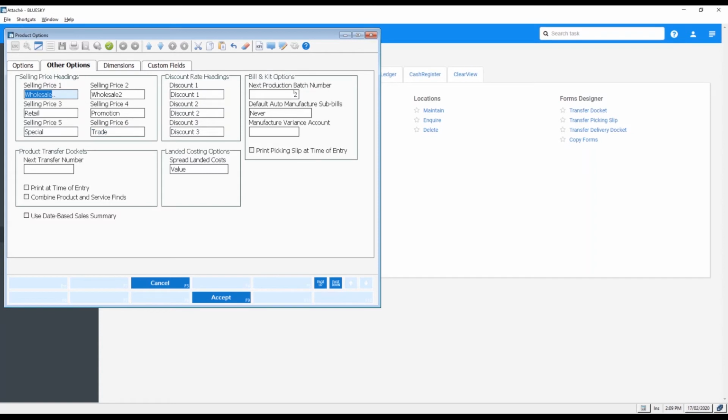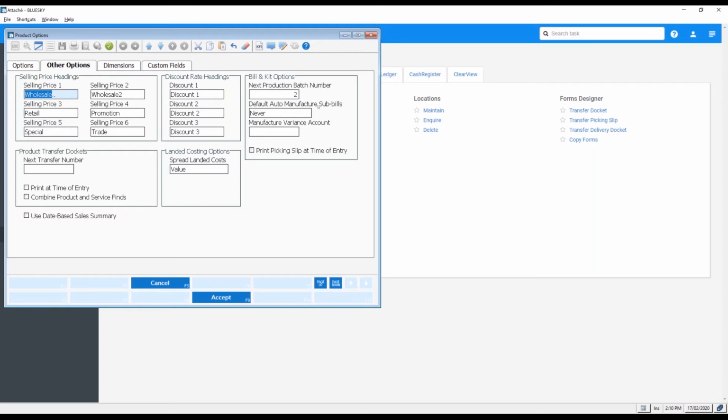Bill and kit options. So you can customize the batch number if it's not lining up with something in your section. You can change the batch number if you want to. Also, whether you default auto manufacture sub bills.